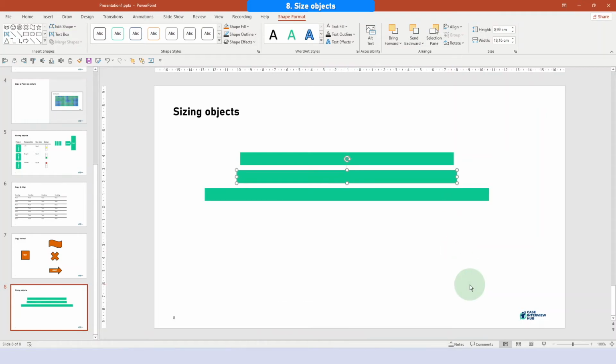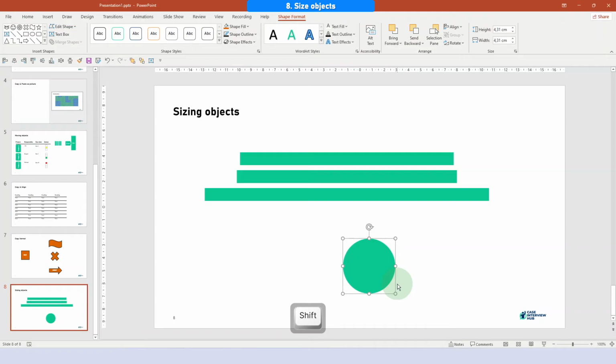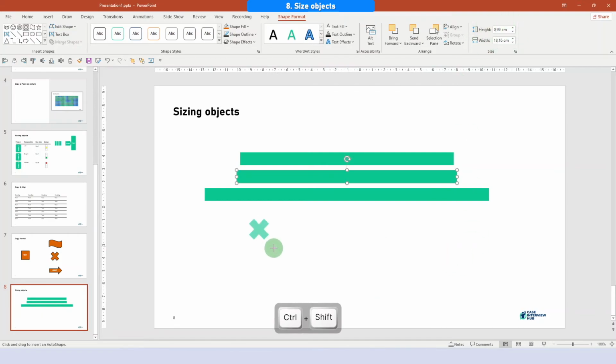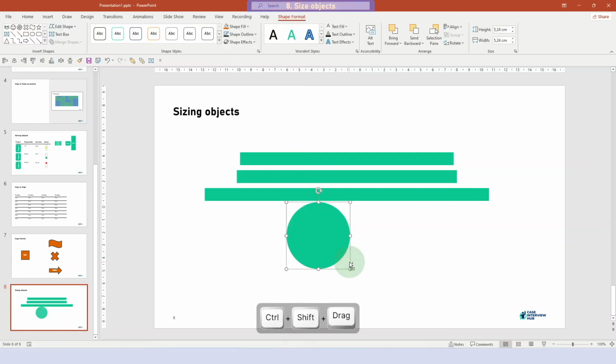Now, instead of just resizing existing objects, you can also use Shift and Ctrl when drawing new objects. Pressing Shift while drawing the object makes sure that its aspect ratio stays locked. An example where that's useful is if you need to draw a perfect circle without having to go into the sizing here. Pressing Ctrl while drawing an object makes sure that the object's center will be exactly where you started drawing. And pressing Shift and Ctrl while drawing an object makes sure that the object has a fixed aspect ratio while also being centered where you want it to be.